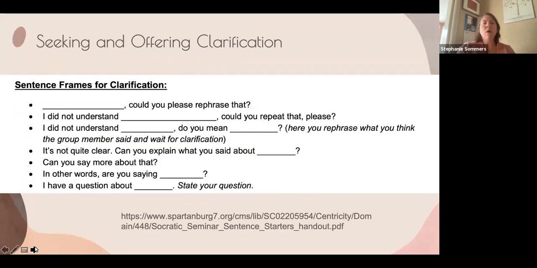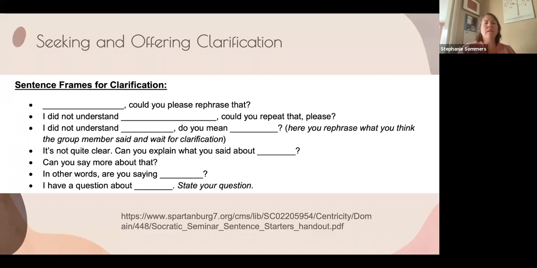All right, so sentence frames are a great way to help our students develop the skill of asking for clarification. The reason frames are so nice is because they provide students with the academic language supports that they need to feel successful, while freeing up space for them to think about their message, right? Instead of having to think about what do I want to say and how do I say it, using a frame means I only have to think about what I want to say, not the best way to say it, right?